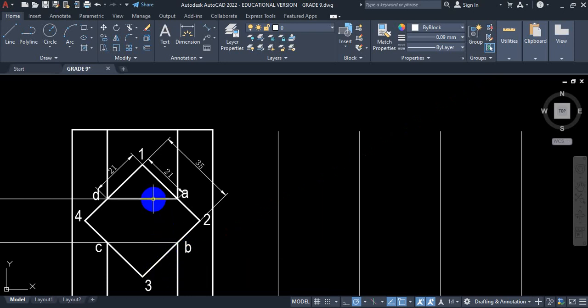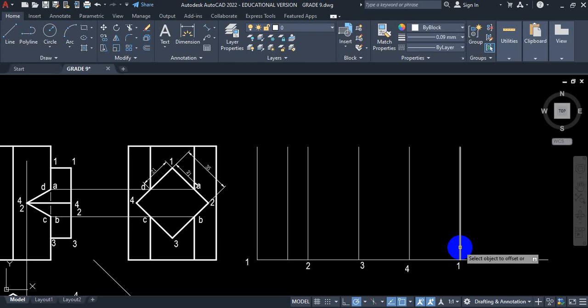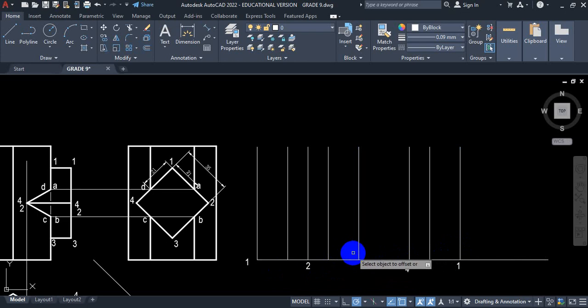So I'm going to be dealing with this in this fashion here and say from 1 to A, that's 21. And from 1 to D towards 4, that's another 21. Now 3 on both sides is 21, and that's 21.